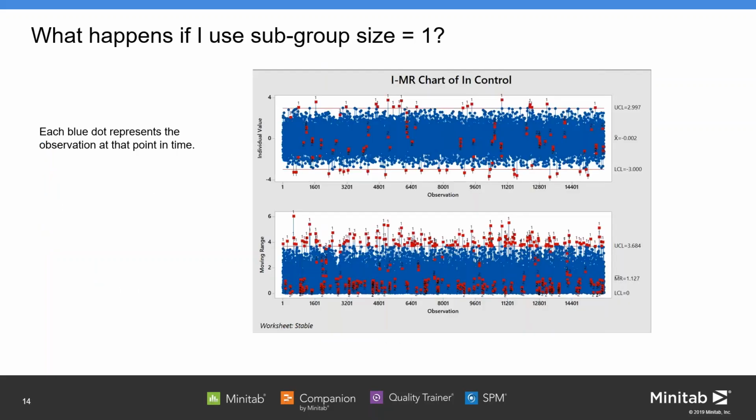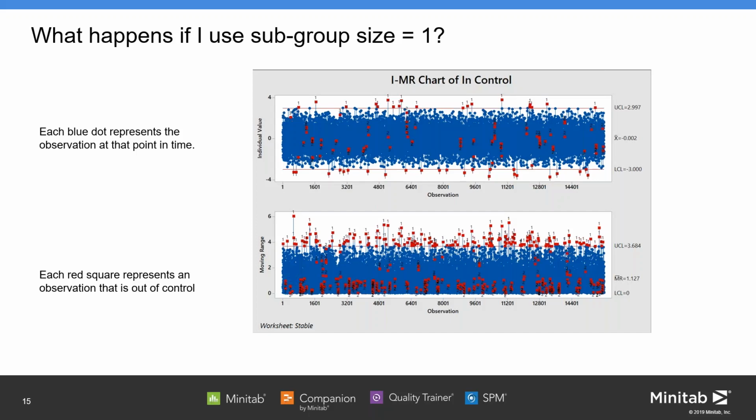So what happens when I create my first control chart? In this control chart, I have plotted all the individual values, all 16,000 values. This is the same as using a subgroup size of 1. Each blue dot represents the observation at each of those 16,000 points in time. Each red square represents an observation that is out of control.